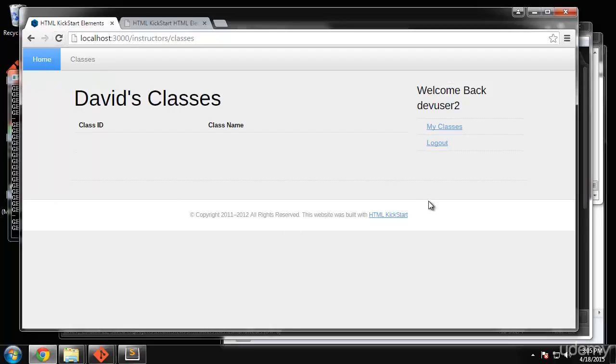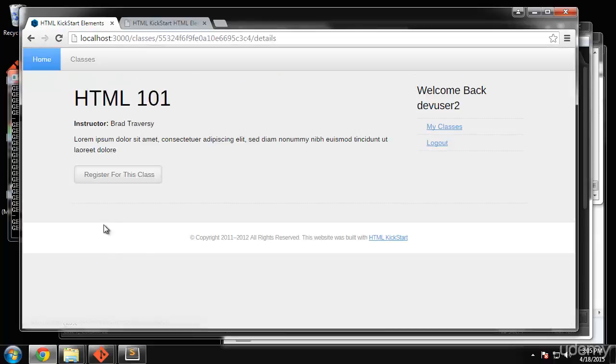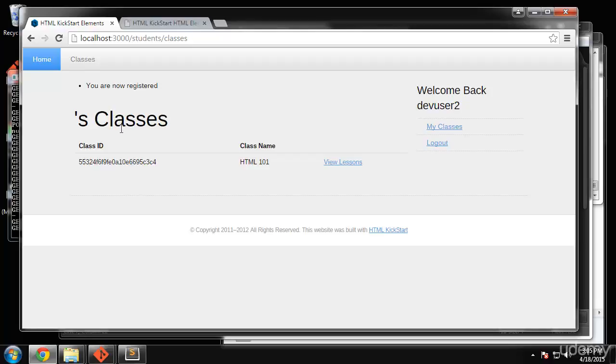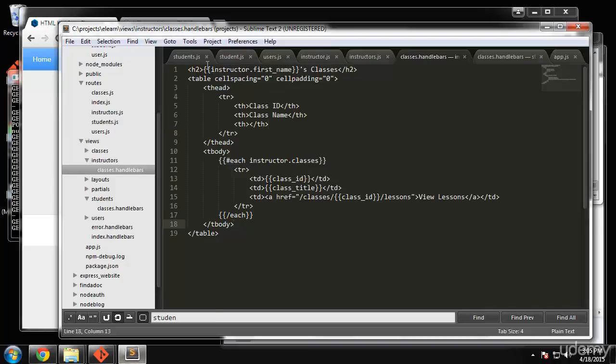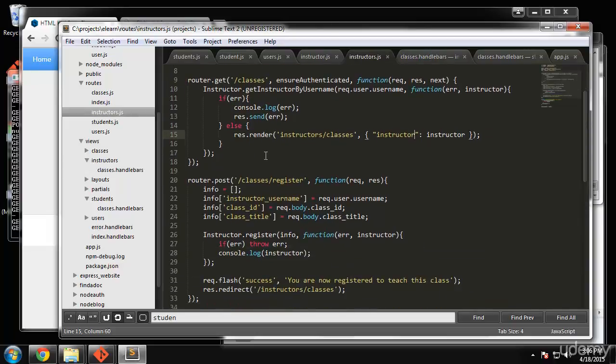There we go. Now I should be able to register just like a student. Yep. Yeah, it's doing this again. Oh. It's redirecting us to students' classes. So we need to change that in instructors.